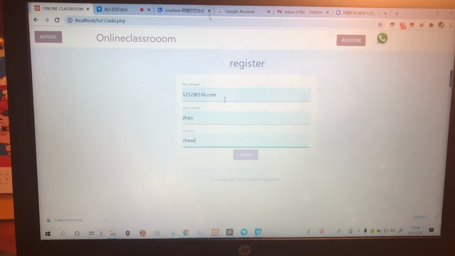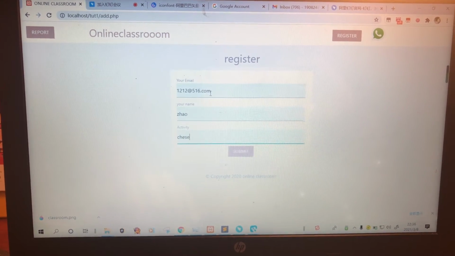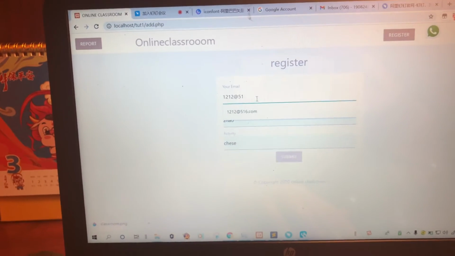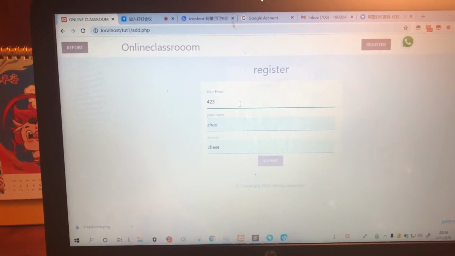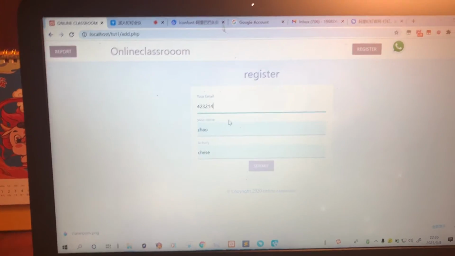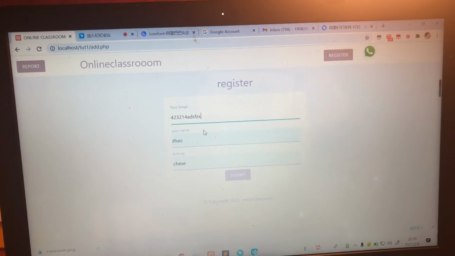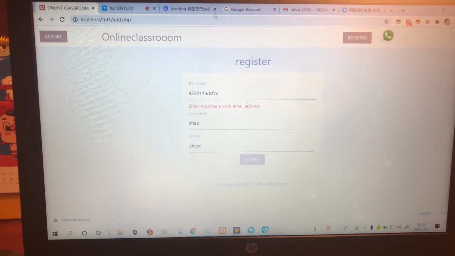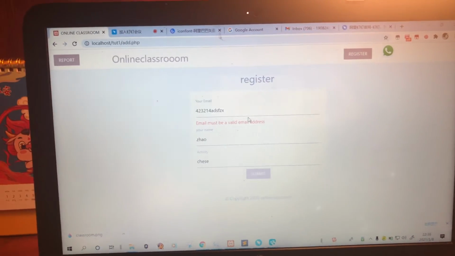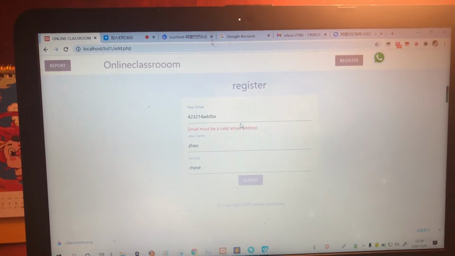But if there are any errors in the email address, for example if I type in some numbers, you will see there will be an error: the email must be a valid email address.